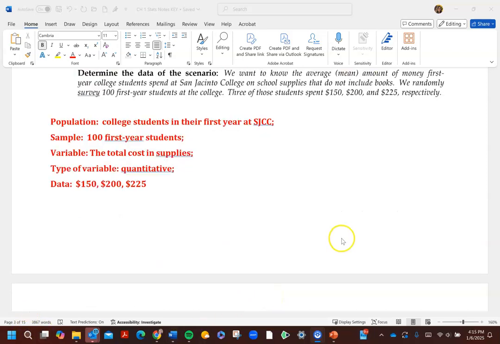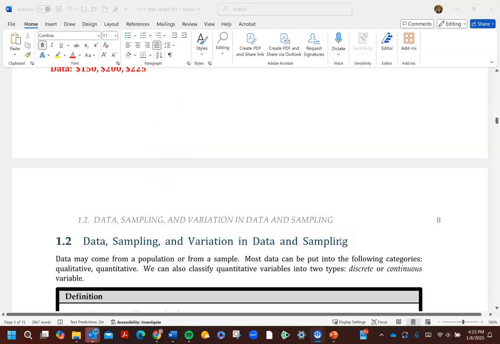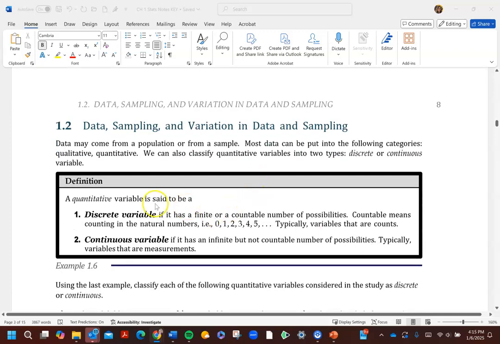Okay, so that's the end of section 1.1. We'll be looking at 1.2 next. That will be in a separate video. So just remember to go through. It would probably be a great idea to check out your textbook and read through a little bit of that, so you have a feel for what's happening. And again, there are these definitions, and you can add your own little notes in to help you remember things, but we'll be going through the examples as well.